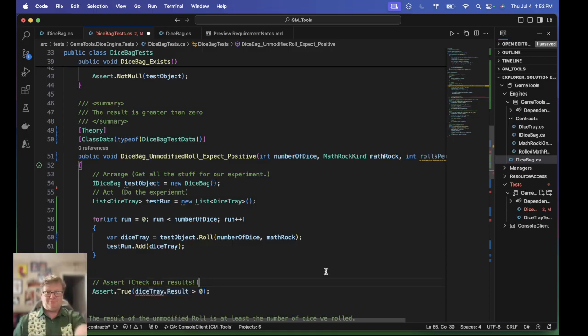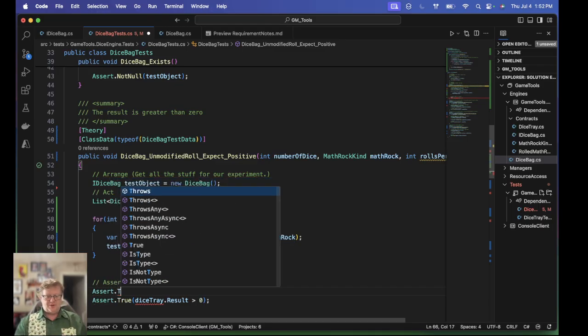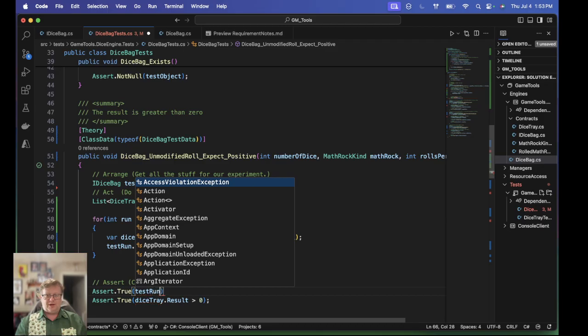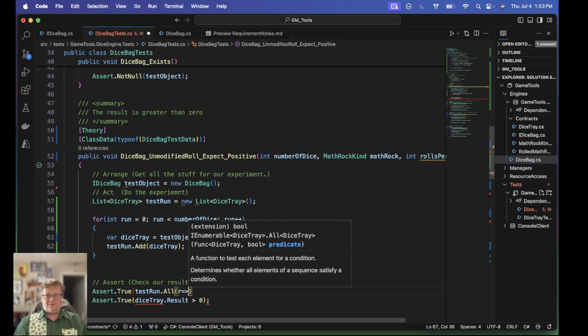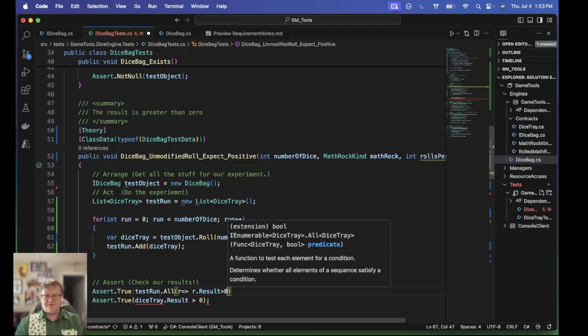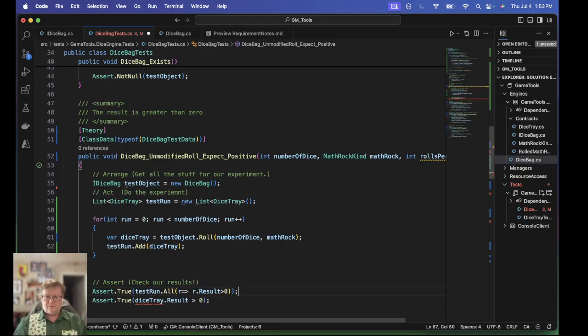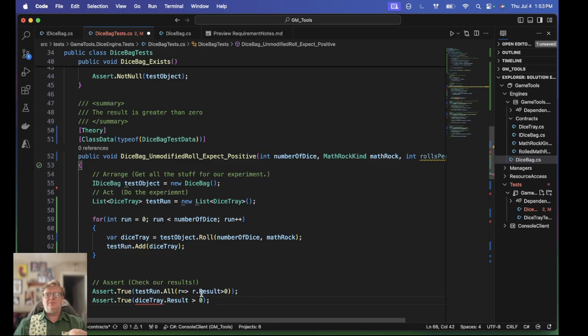So instead of overwriting that, I'm going to assert dot true test run dot all. R for run, R dot result is greater than 0. And what that line of code does is it asserts that all items in our test run collection have a result that is greater than 0.